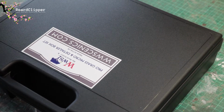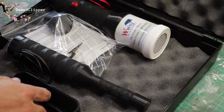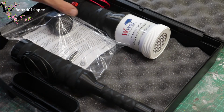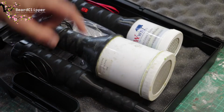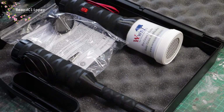Now I've had a Warworld Scenic static grass applicator for a long time. I actually have the first batch, the 6th one they ever sold, I think it is. And I love it, I really do like it. But what I've gone for here is the one problem I had with that, and the one difficulty I've had with it, is actually putting into small and tight slots. It's a very big one. I've got the largest one, so let me just grab that down and show you. I lied, it was serial number 13, so it's the 13th one they ever sold. So you can see just the size difference. This is the one I've had for years and it's worked well and it's a workhorse, I love it.